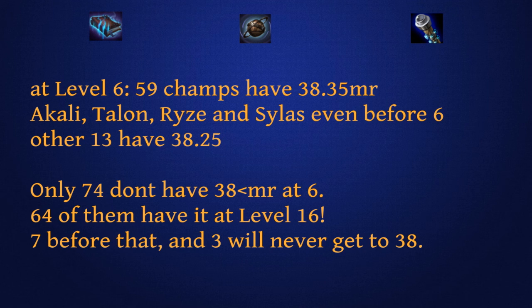And that's not all. Akali and Talon exceed this cap even faster at level 2 and level 1. Talon has a base MR of 39 and Akali has one of 37, and she gets, I think it's 1.25 MR per level. So at level 2 she has 38.25 MR. So these two, yeah, it's really unclever to buy Void Staff against these two, as they negate or devalue the passive penetration. So another 13 champions have 38.25 MR at level 6.